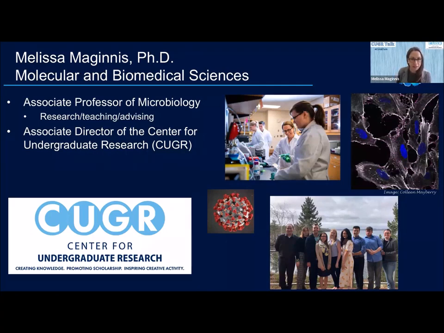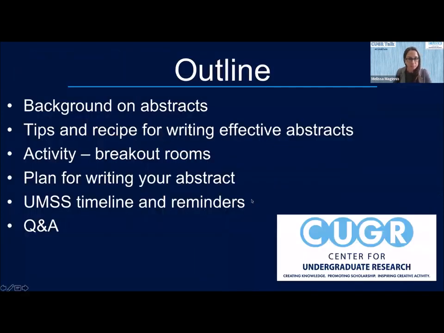So just an outline for what I'm going to do today. First, I'll give a little bit of background on what an abstract is. And then I'm going to give you some tips and a recipe for writing an effective abstract. And then we have a little activity where we will go into breakout rooms to have you work on putting an abstract together in the correct order. It's called a jigsaw activity. And then I'm going to give you a plan for writing your abstract and provide you with a timeline for the upcoming student symposium, and then I'll have time for questions.